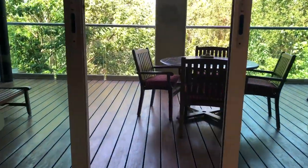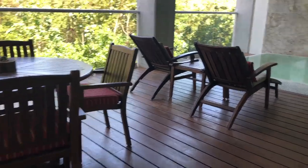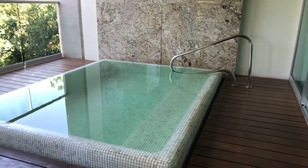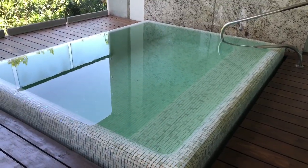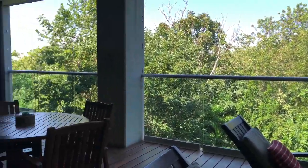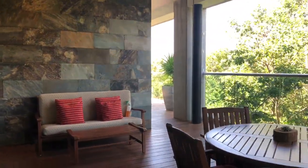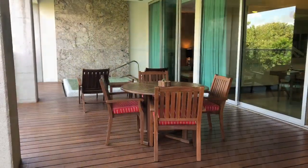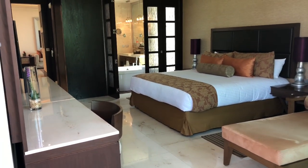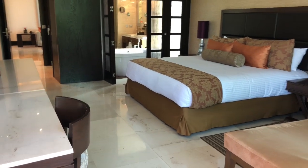I'm going to take you guys out to show you the balcony because it's so good. As soon as you come out, you have a dining table, two lounge chairs, and a small pool. It's not deep, so if you have young kids it's perfect for them. Look at the view — you have no neighbors, nothing — you are just here by yourself. Isn't that beautiful? There's also a second bedroom on the other side, so it comes with two bedrooms.